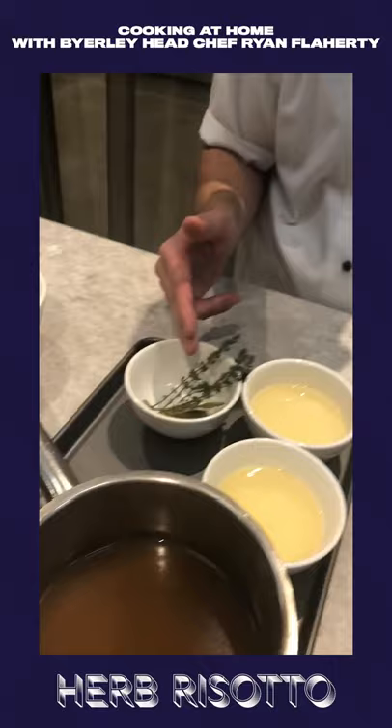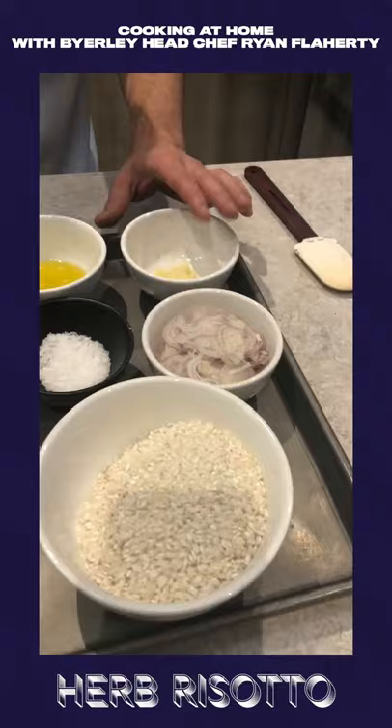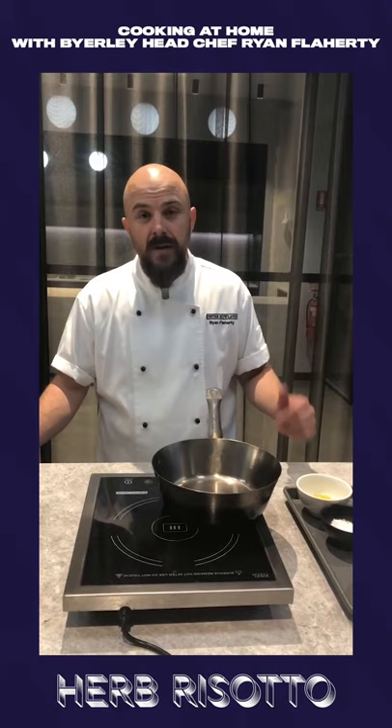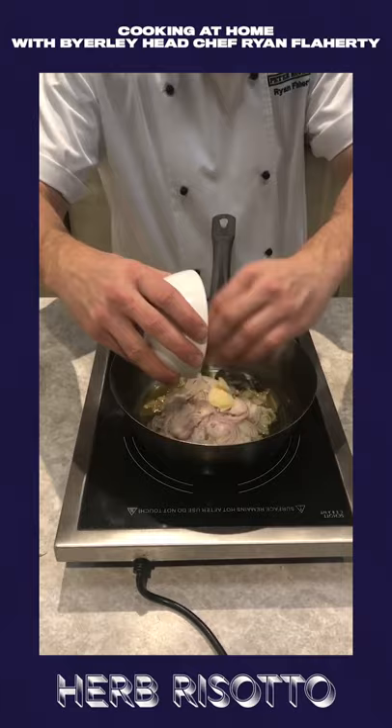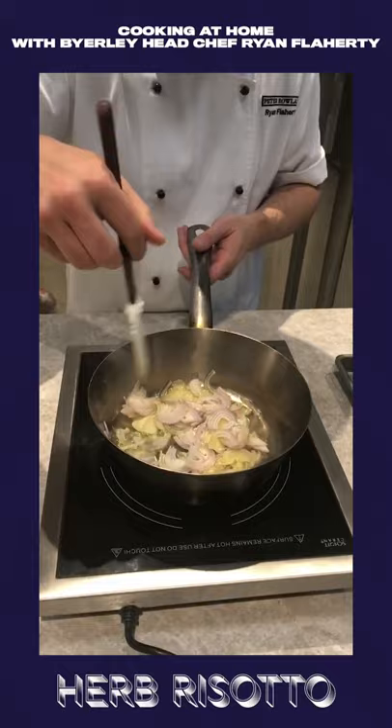With your shallots ready to be sliced, keep them nice and small — it doesn't really cut the same with the garlic. Now, the great thing about this base is it can be made a few days in advance, kept in the fridge, and finished to order. Add olive oil into the pan, our shallots, our garlic, just on a low heat. I'm going to let them sweat down — we don't want any colour, we need the sweetness to start coming out.